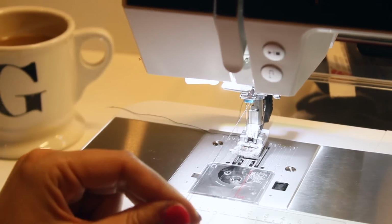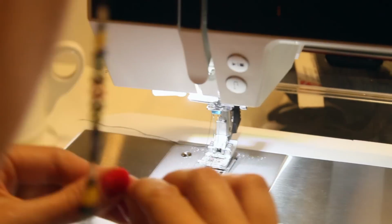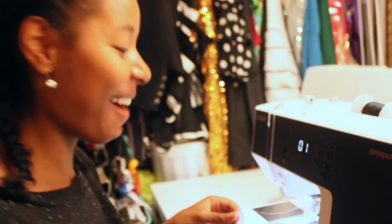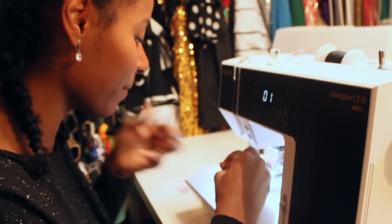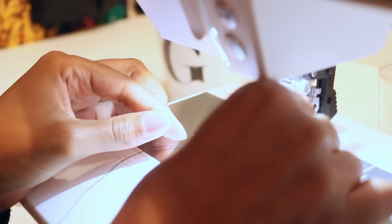And then you just thread the needle, which I'm really bad at doing, so this could take a really long time. Megan's helping me! Megan's threading my needles. I put the pressure on myself. I'm shaking and everything.